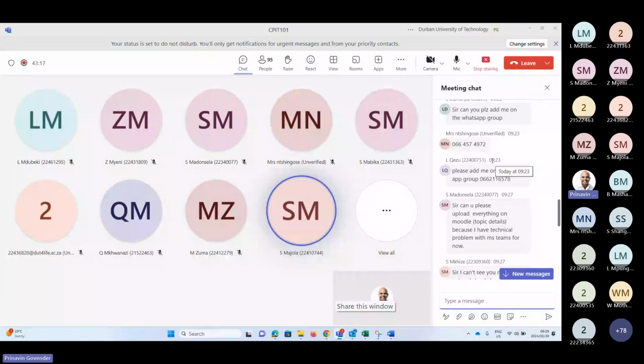All right. So you are aware that the university has provided you with data? Yes, I'm aware of that. I have the data. Great. So you need to sort out your Wi-Fi issues. The router where I push the SIM card with data. Okay. Great. You need to sort that out, right? Thank you, Mr. Majola, for the question. Next question.